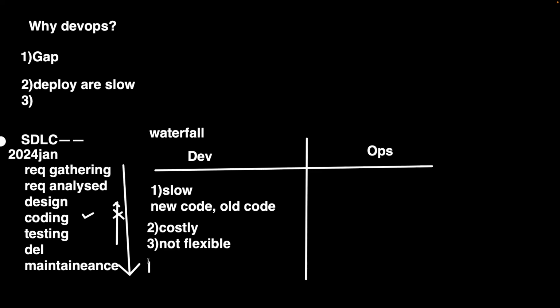So, no proper collaboration between the teams? Correct. No proper collaboration, no proper understanding. It's just rigid, the requirements are frozen, and the complete software will be delivered all at once. Let's say we got the requirements in January 2024. It's slow, and we would be delivering all of that in 2026. If you don't accept any new modifications or requirements and you deliver whatever you got in 2024, the client doesn't need it anymore, because today it's a customer-facing world. Requirements change rapidly. If you can't accommodate them, it doesn't work anymore in reality.